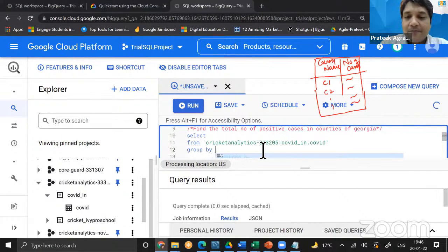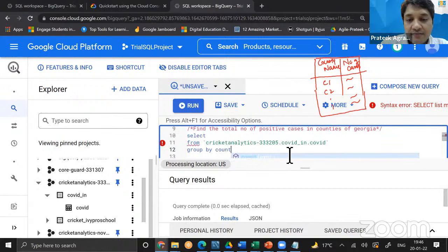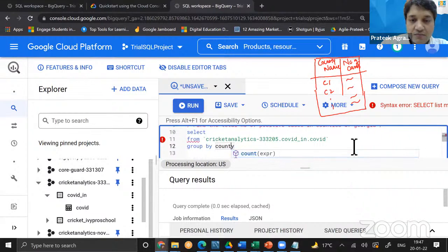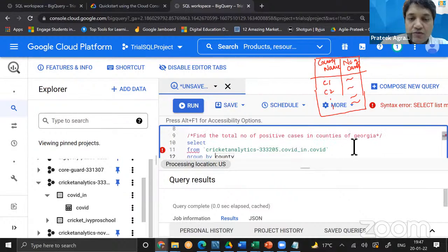Group by. Why are we grouping? Because we want to get county wise details. So group by county. So we have something called county name.